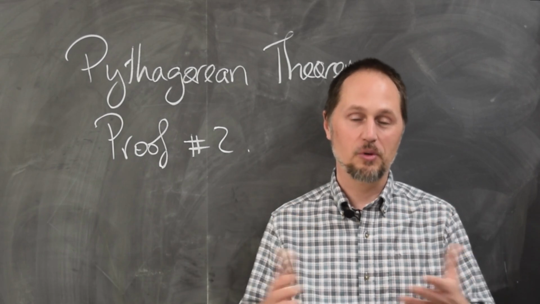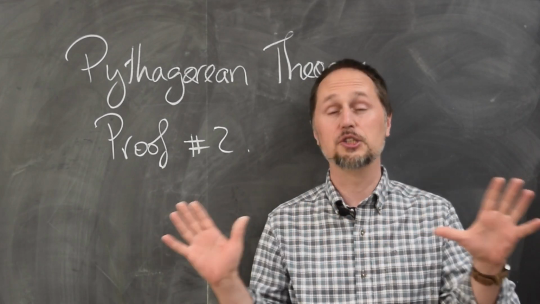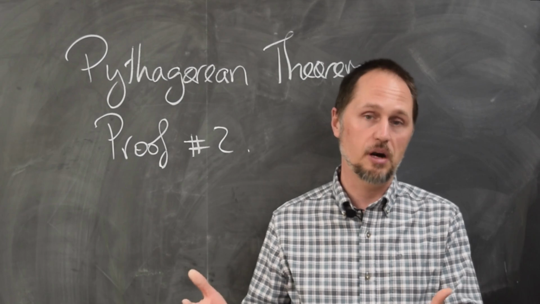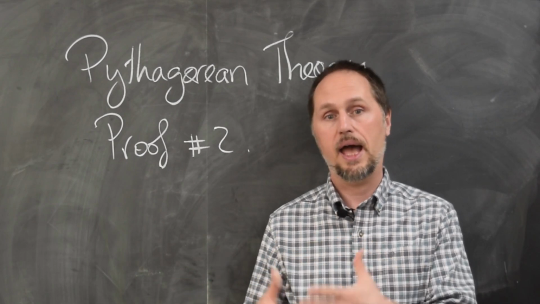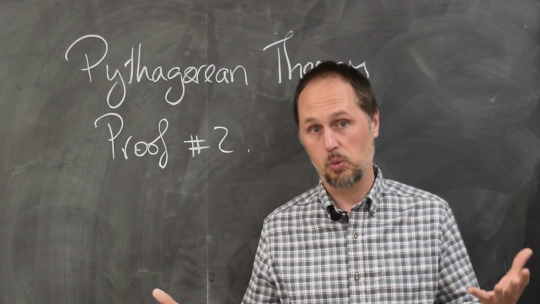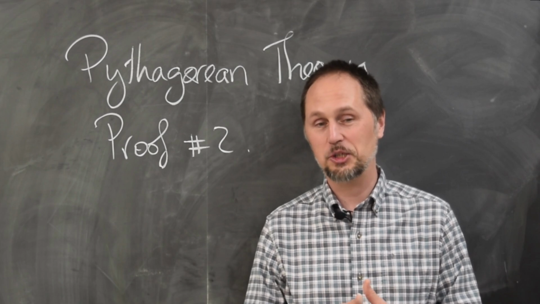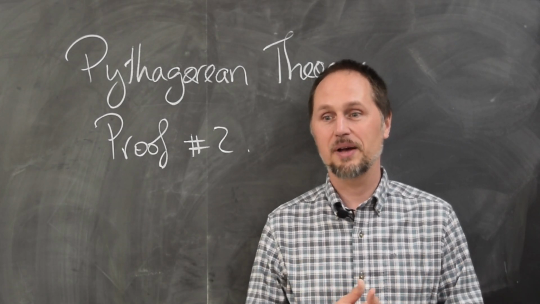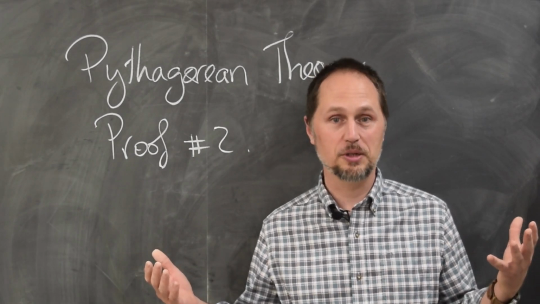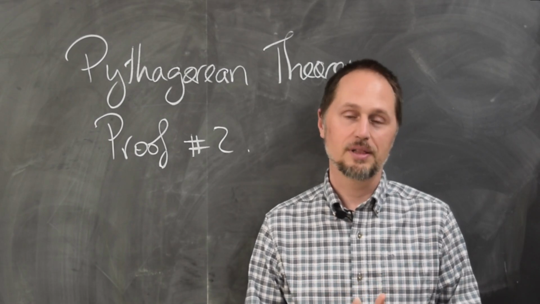In this video, we're going to look at a second proof of the Pythagorean theorem. And this one is going to look very geometric. The only thing it's really going to use is the decomposition property of areas and the fact that the area of a square is its side length squared. If you've been paying attention, the diagram that I use for all of my cover pages to the lecture notes comes from this proof. Without further ado, let's go ahead and prove it.